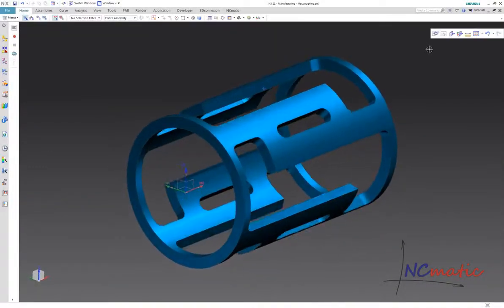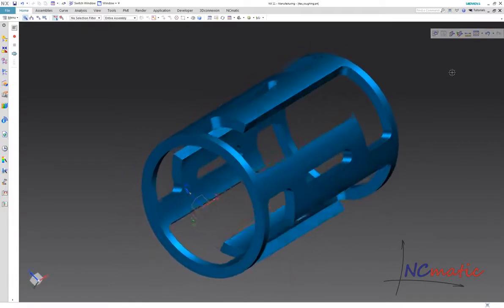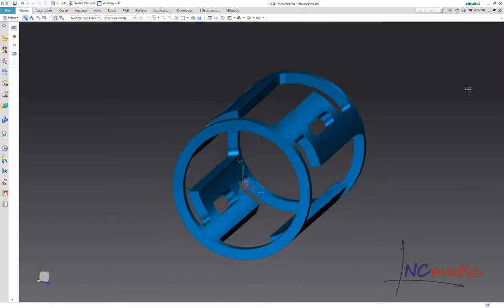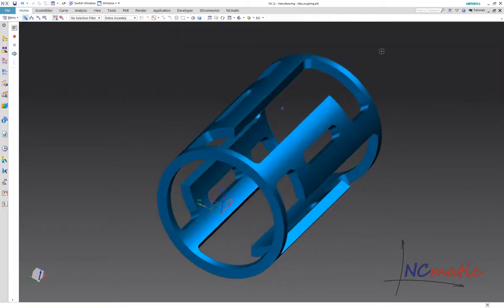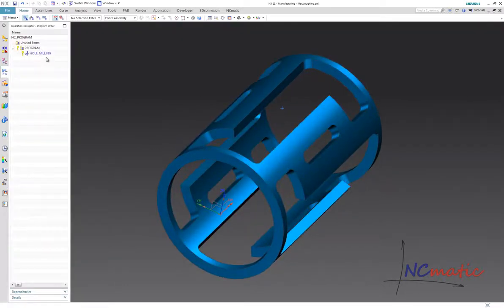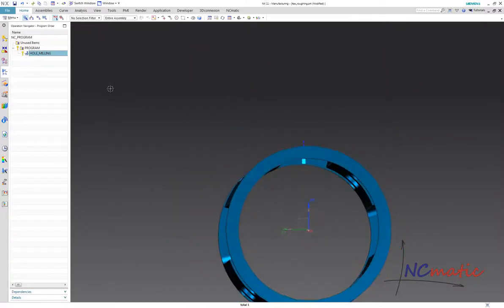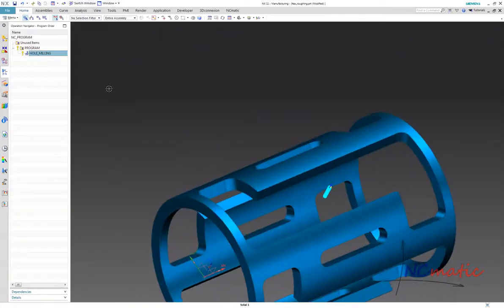Here you can see a pocket on a cylindrical part, which we want to machine using a 4-axis simultaneous toolpath. And to make it even more interesting, we will use a trochoidal cut pattern. As you can see here, I have already made an initial hole making operation. I will use this hole as the engage position.